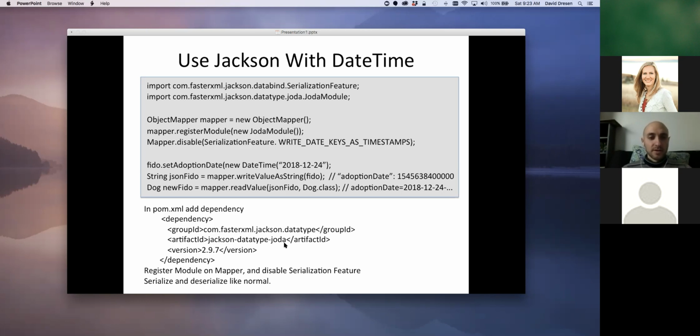Okay. I will share this presentation so you can go back and look through it. It was kind of a lot of information really fast. And I apologize, I know if you're not using NetBeans, then it's going to be slightly different, but it at least gives you a base to start with.